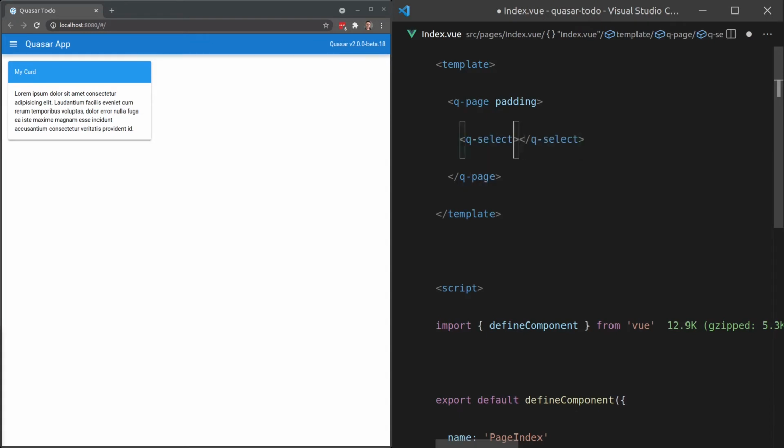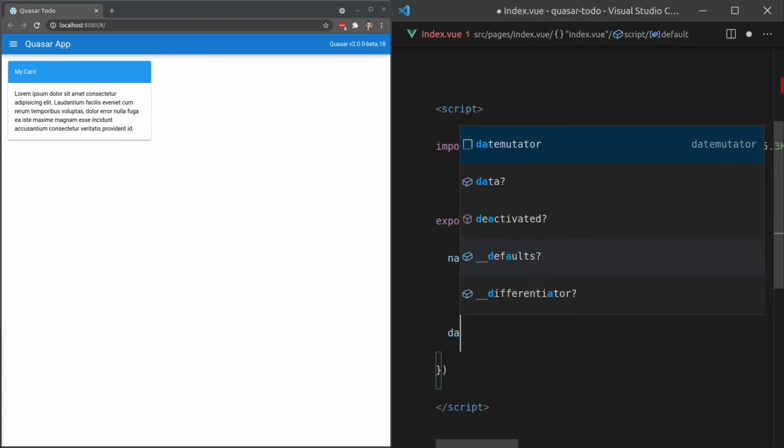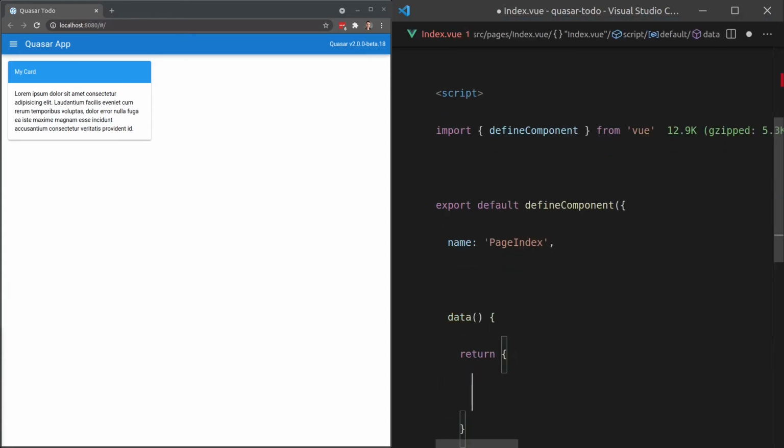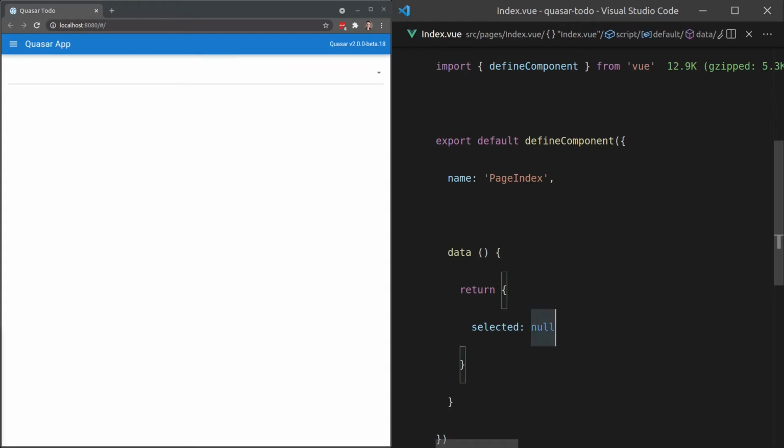This is a really awesome component that's simple to use, but also really advanced. We might even dig into it later on. So let's model some data with V-model, and we'll model a variable called selected. If I scroll down here, add a comma in there, and then say data. By the way, we're going to use the Options API in this tutorial series. But if you want to use the Composition API, then just follow along with me and convert it to Composition API as we go. It will be a really good practicing experience. But we're just going to use the Options API because that's what most people are used to. And having said all of that, we will at the end of this series convert everything to the Composition API so that if you are new to the Composition API, you can learn it. If you don't even know what the Composition API is, completely forget about everything I said. That's totally fine. All right, so we've got selected equal to null.